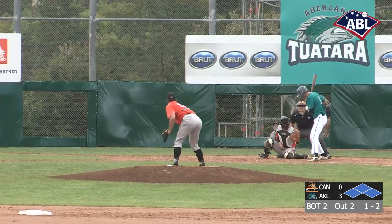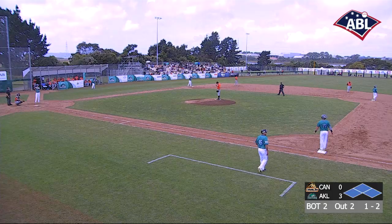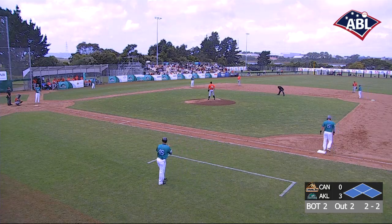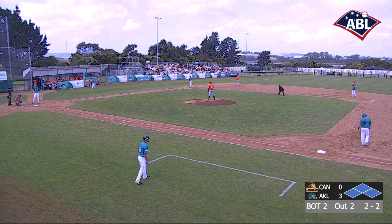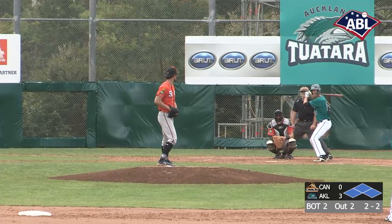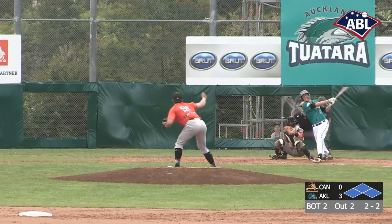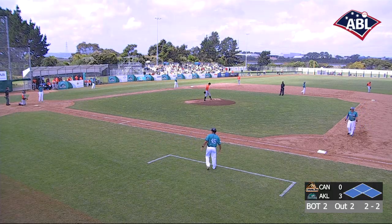Big moment. And takes that inside pitch. Count evened up now, 2-2. Good two-seam movement on that fastball from Kuniyoshi. Brown has seen all his offerings now, so he will be looking to get a bit of bat on ball with 2 strikes and make use of those wheels. Come set is Kuniyoshi. Delivers the fastball, which is fouled off by Max Brown.